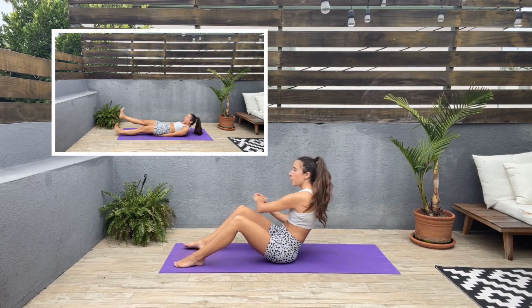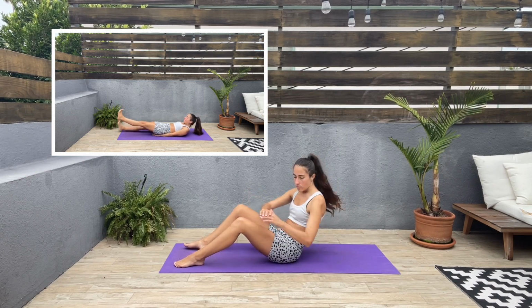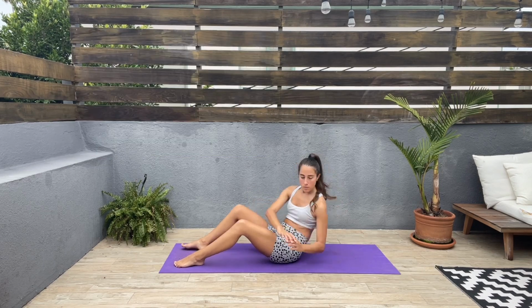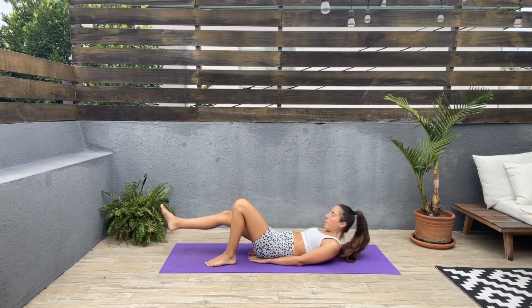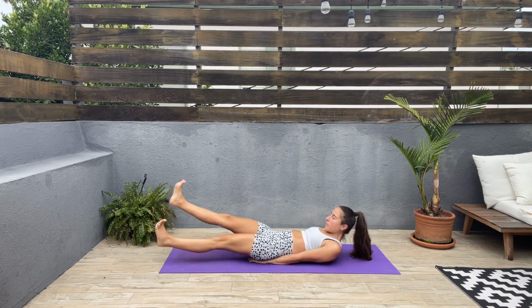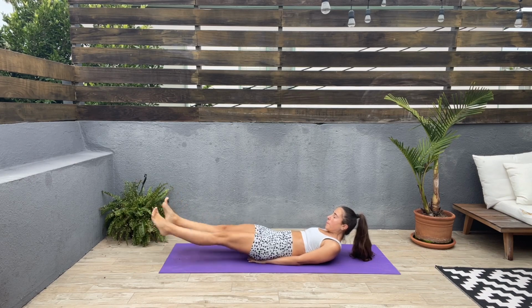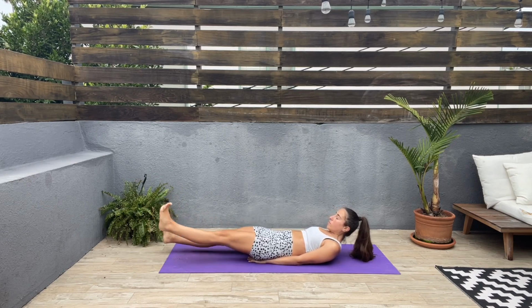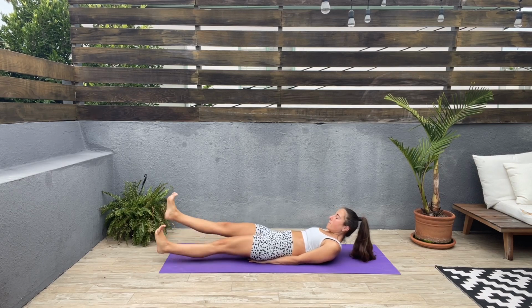For the next exercise, we'll come down on our backs and we'll be doing flutter kicks. Bring your hands underneath your glutes to support your lower back and then lift both legs slightly off the ground and begin a fluttering motion by alternating rising and lowering your legs in a small controlled movement.